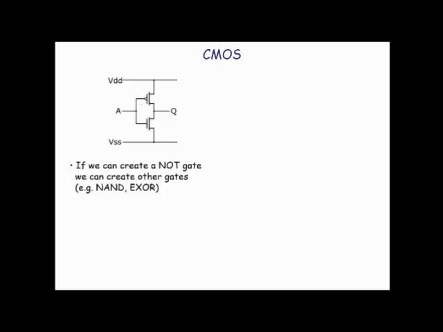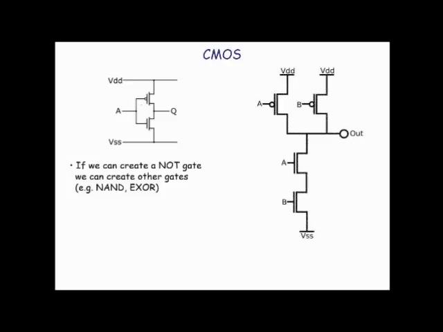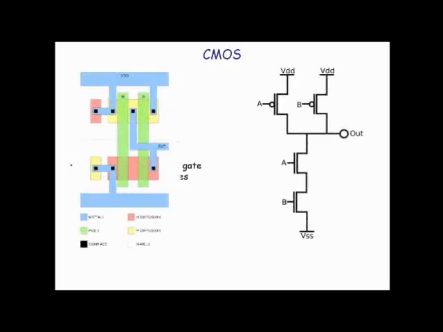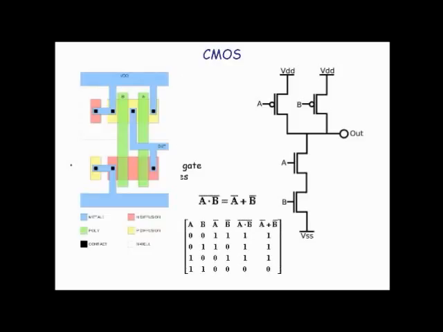This CMOS can also be used to create the NOT gate. We can create other gates like NAND gates and XOR gates, and it has very many applications. So this is a table of NAND gates. You can make many more types of gates using this CMOS, and they are widely used nowadays. So this was all about the MOSFET part, how these MOSFETs are made, and the wide variety of applications of MOSFET in our practical uses.